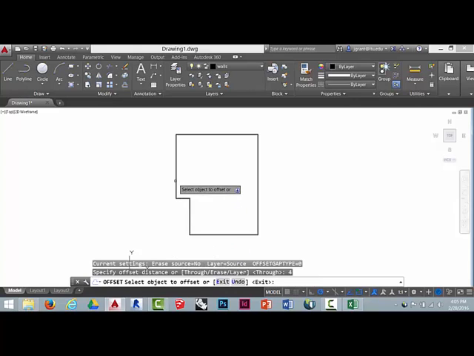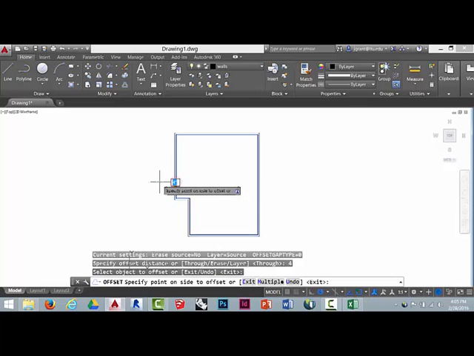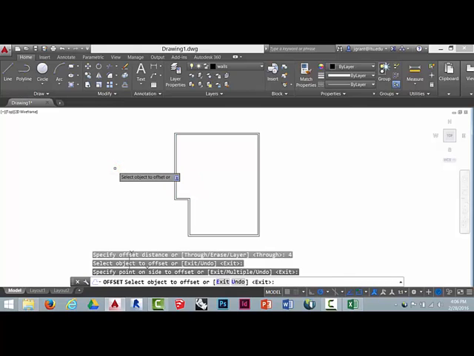And now it says to select the object to offset. Well, this is the inside line that establishes the inside of our wall, so I'll click on that. And then if you look at my pointer and where I'm putting it, if I click on the outside, the wall is going to go on the outside. Inside, it's going to go on the inside. I know based on this assignment, I'm going to pull my mouse out to the outside and click. And now I've got the offset.